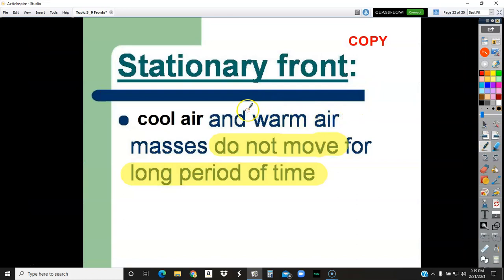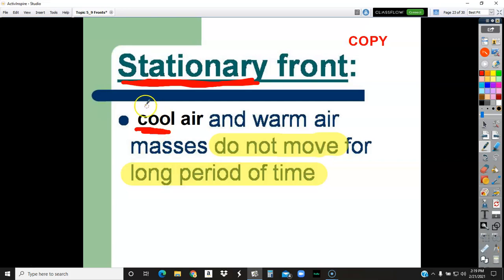So in a stationary front, the word stationary means to stay still, right? Not stationary like to write a letter, that's different. Stationary means to stay put. And so what happens is, you have two air masses here, but notice the wording I'm using. I'm not using cold air and hot air. I'm using cool. And again, cool air means it's not as cold.